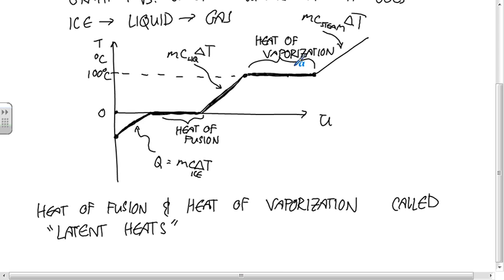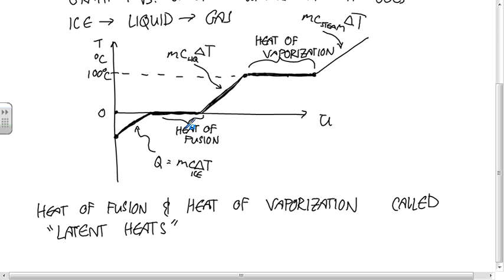I think the best way to think about it is if you're trying to judge a material's energy by its temperature, then when they're in these regions, there's energy being added that doesn't show up in the temperature, okay? It's gaining energy, and it's storing up that energy, but it's storing it up in a phase change rather than in a temperature, you know?